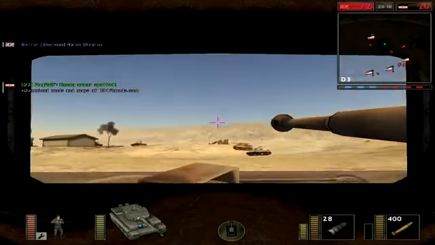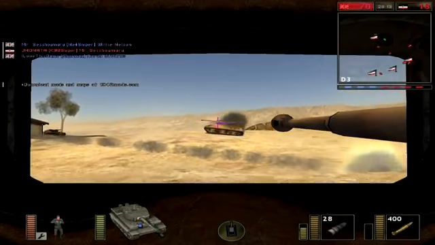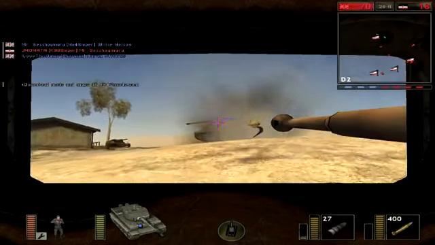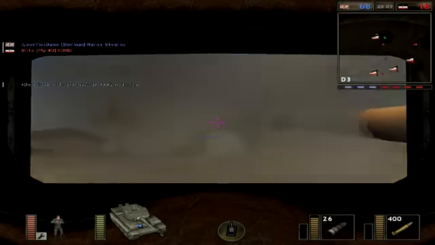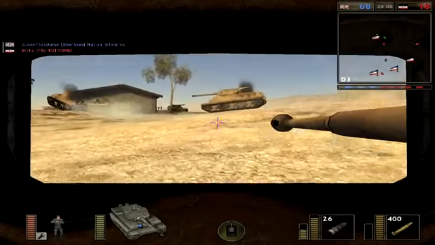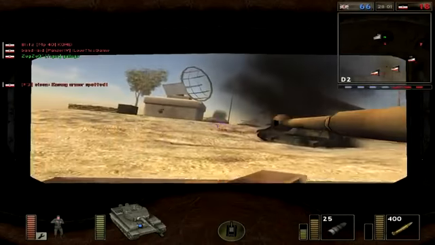This is a good example of what aggressive play will do on this map. I'm going to move in here and brutally take advantage of all these assholes having essentially tunnel vision. That's their heavy tank that just went down.